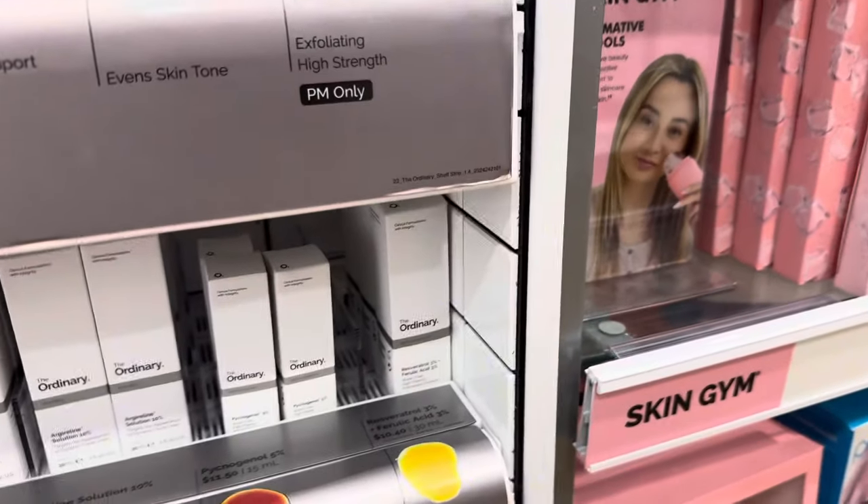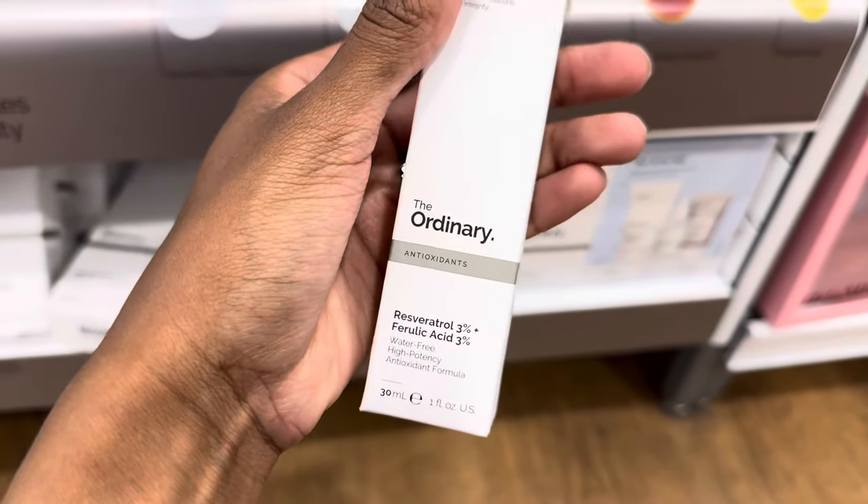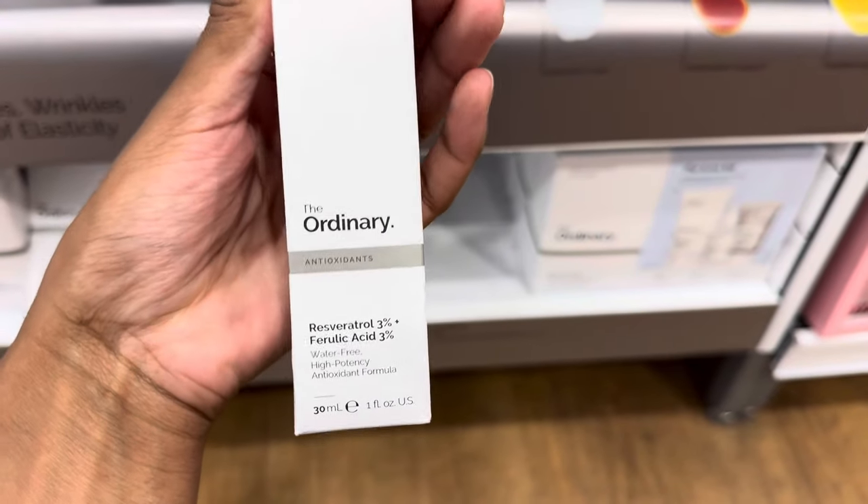We found it after walking around the store for like five to ten minutes. Hopefully this is the right one — it helps with brightening. I want to use this on my bikini line to help even it out a little bit. This is all I wanted from Ulta, and I might do a haul because I feel like I skipped over some stuff since I was too nervous to film.